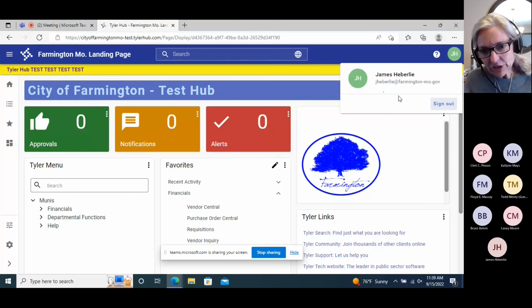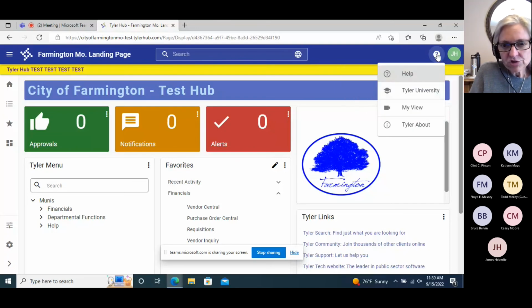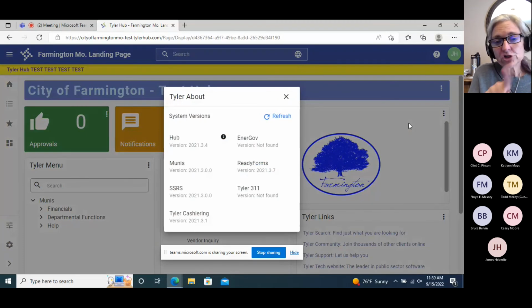In case anybody ever asks, you can check right there. Also, if you check on the question mark and go straight down to Tyler About, that tells you what versions all the programs are in, if anybody ever asks you. So we're in 2021.3. Close there.